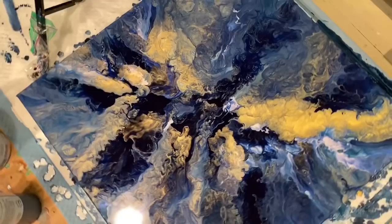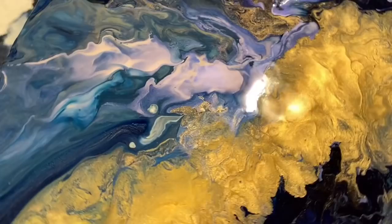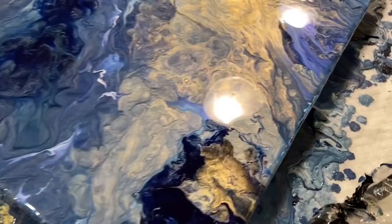I wish you guys could see the iridescent. Is it iridescent? No, the interference blue, which is like right in here, and it changes colors and does all that crazy stuff the interference paints do. So as you can see in this area, when you get up close, yeah. Anywho, I love that little hair dryer.